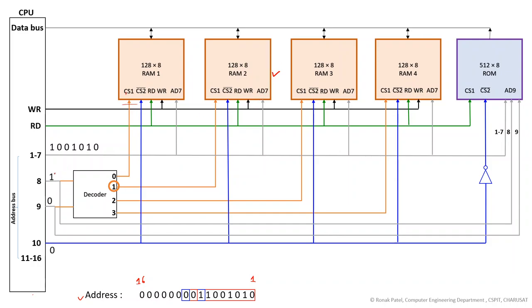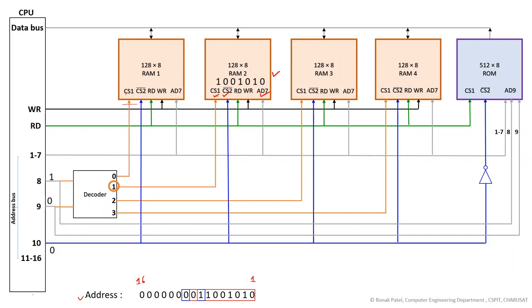Address is also given, this one. So CS1, this is done, this is done. Address is also given, right? So this address is passed to the RAM, so it will locate the byte at this given address, right? Because at a time you can read 8 bits, word size is 8 bits. So 8 bits you can read, which is at this address. Okay. Now, still the address is located, but the operation is not specified yet.